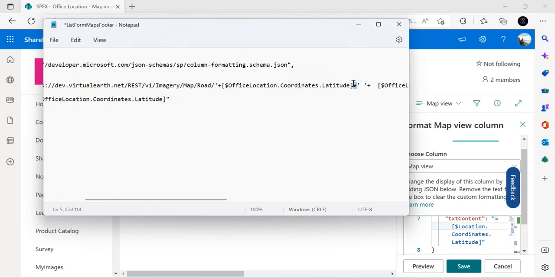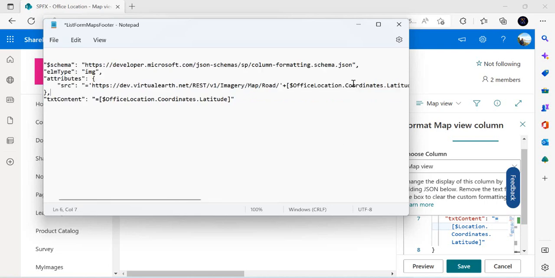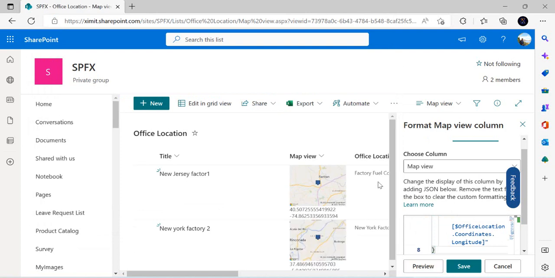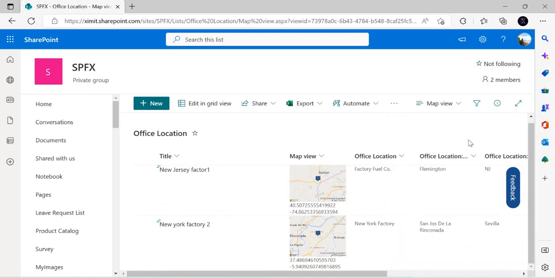All right, and I can also copy this so that it can be shown in my text area as well. I'll just copy this part and paste it over here, and now copy the entire piece, paste it into this preview. Now I have started looking at this map. This is the map point where it is pointing, and depending on the zoom level, it's showing you the other areas nearby. And this 40 minus 74, these are the longitude and latitude. So I can just simply save it. And with this quick thing, I have this view of my factory locations, same as what we used to have in the classic.